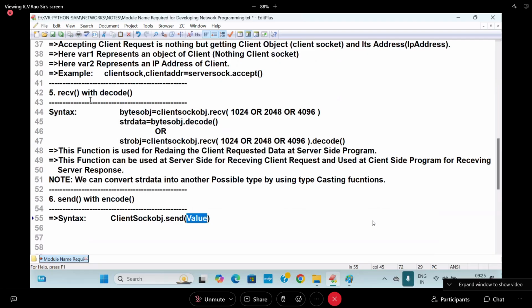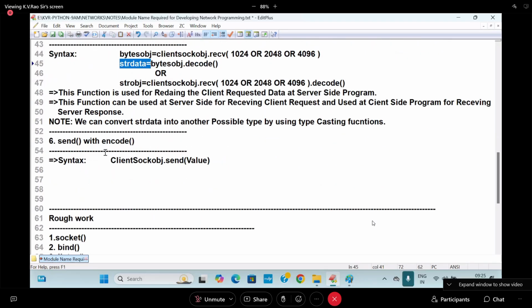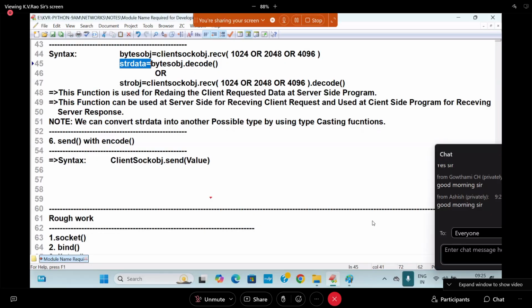When I received it, I got it in the form of bytes, and I applied decode, so I got it in str. Similarly, to send, if you send plain data as it is, security will be lost. Plain data should be converted into bytes format.